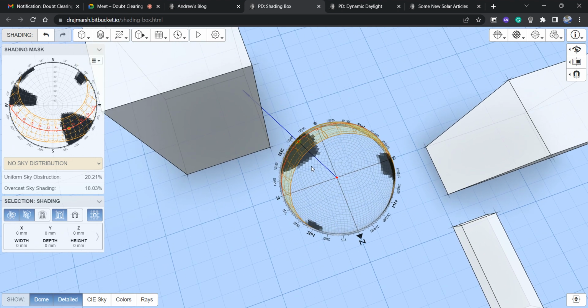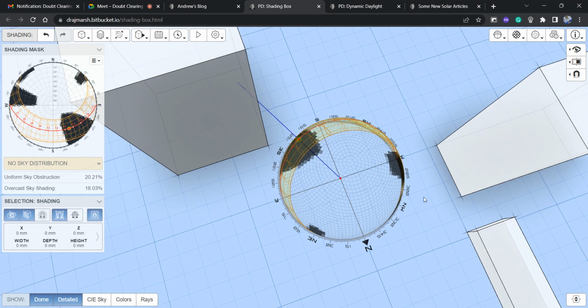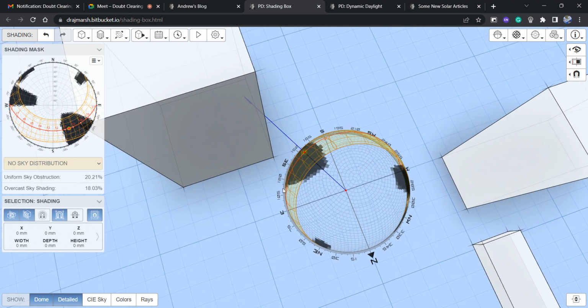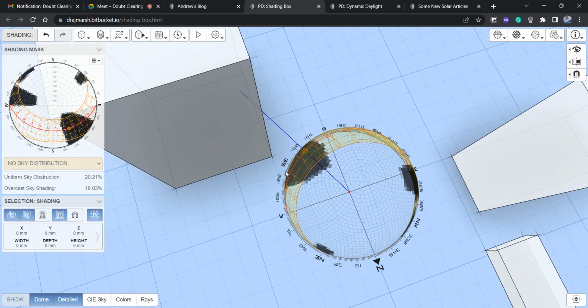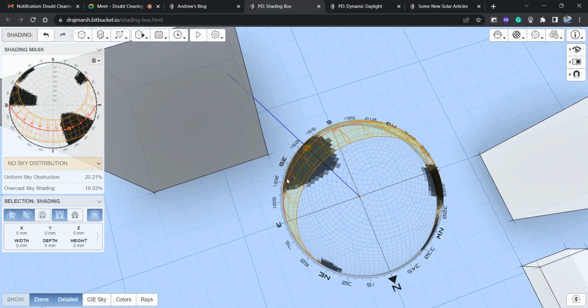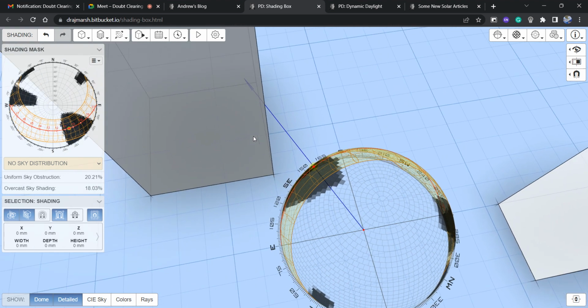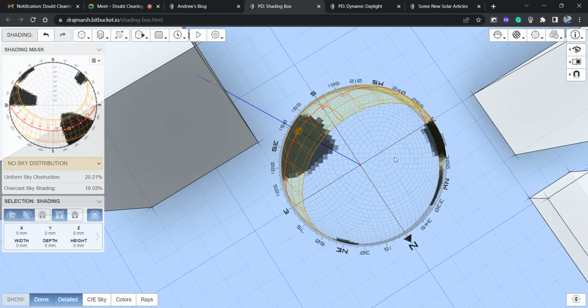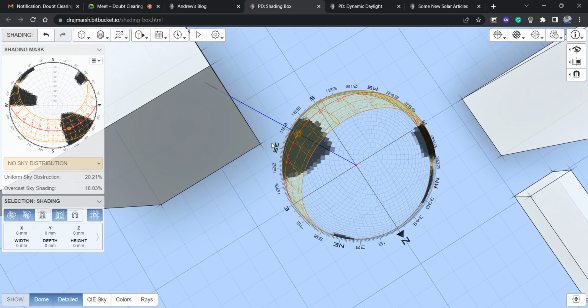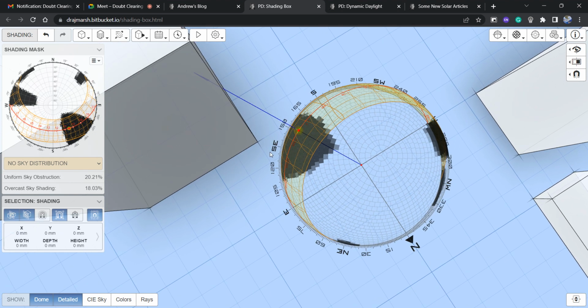So if we provide a huge window on the east, west, or southeast side, here you can see the nomenclature of each direction. On this southeast side there is a tall building, and if you provide a window on this side, obviously you won't get much solar radiation at all throughout the year.